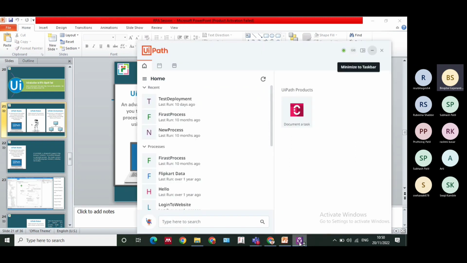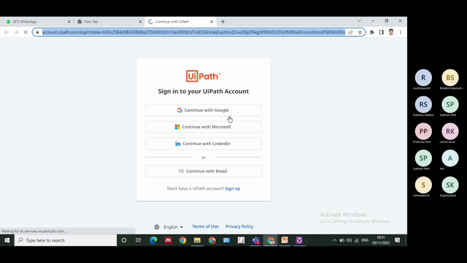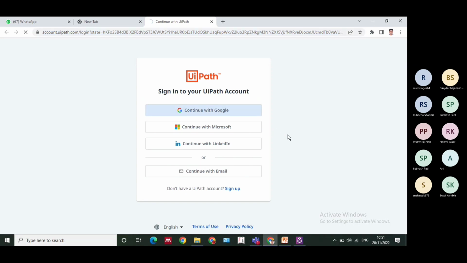I can show you quickly. If you click on this, of course, this green color may not be coming for you. So I will show you in my system. This is the Orchestrator. It's asking, logged out.